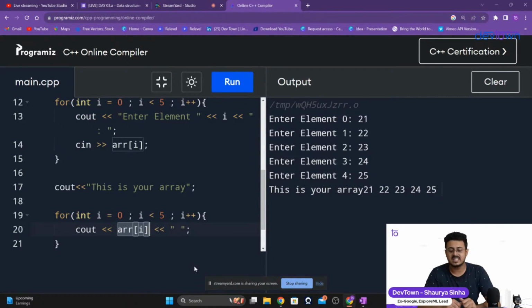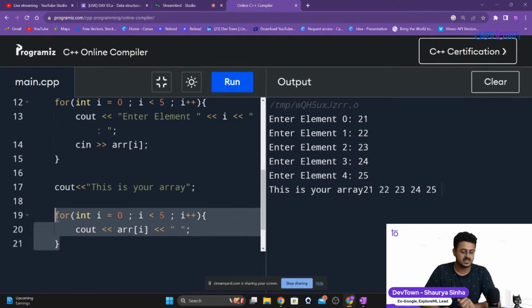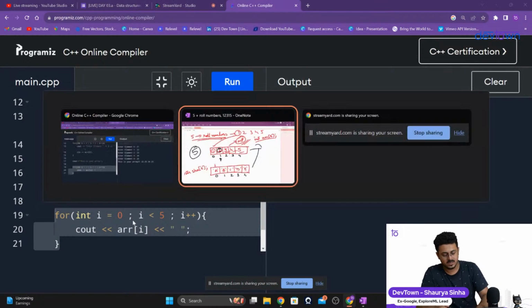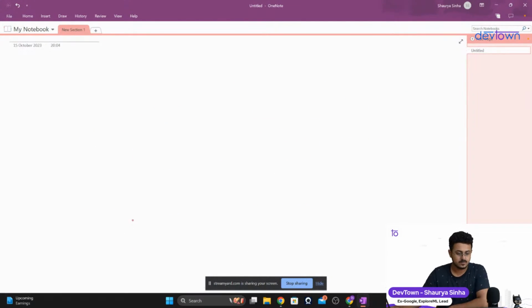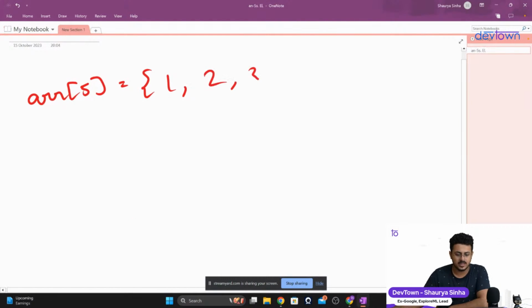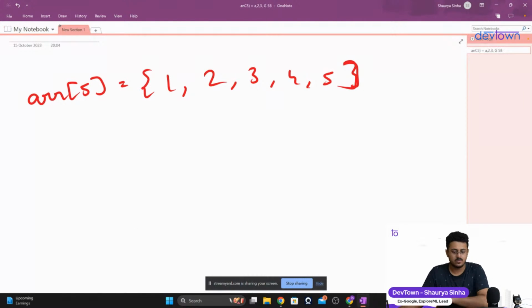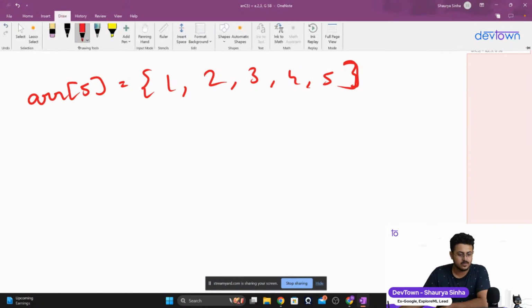Are you guys able to understand this part of traversing the array? Please let me know. What we are doing right over here is we are having an array arr[5], which basically contains the values 1, 2, 3, 4, 5, and we want to print it out, guys.